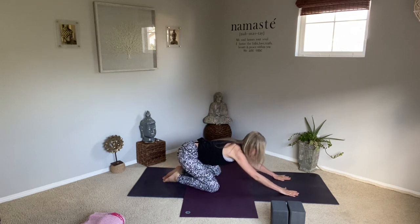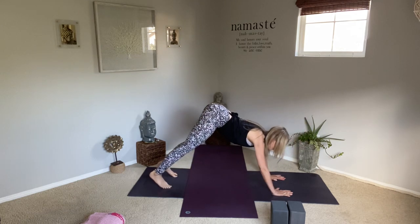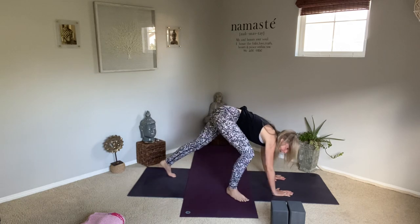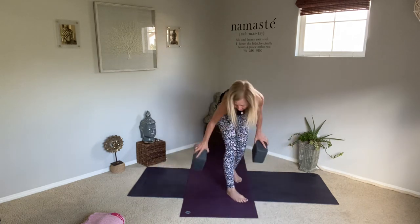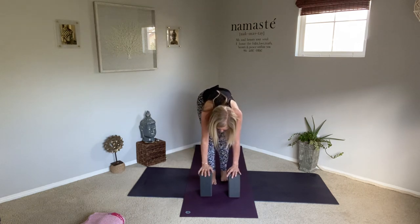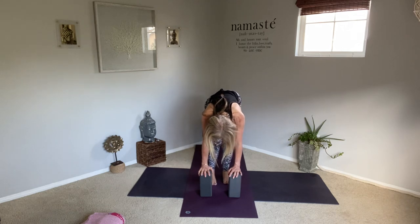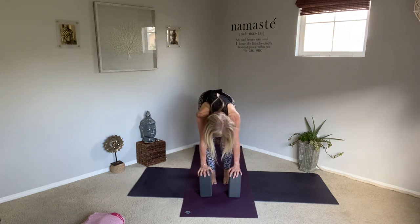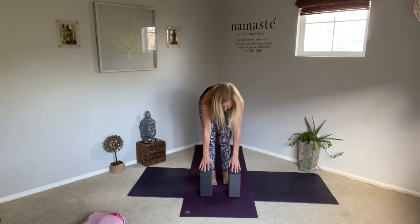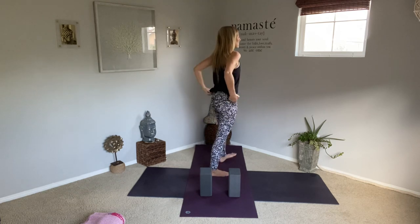Next inhale, tabletop pose. If you're practicing down dog today, press your hips up toward the sky to come into a down dog. If you're skipping down dog, a few variations. You can do forward fold with blocks underneath your hands at the front of your mat, and you'll bend and straighten through one knee at a time. Those of you in down dog, you'll pedal out through the feet and bend and straighten through one knee at a time.